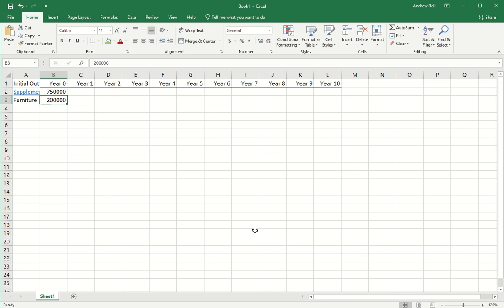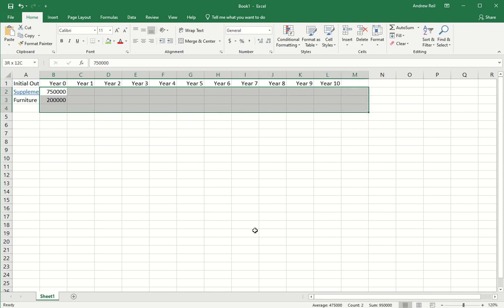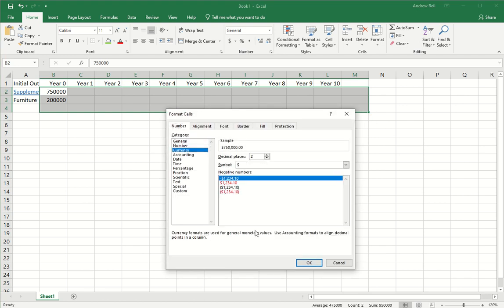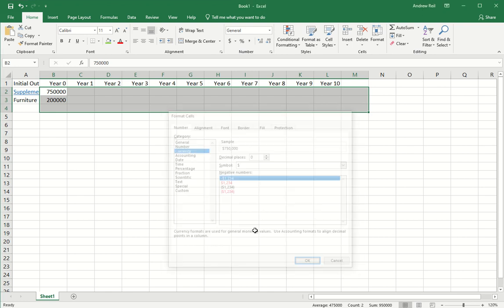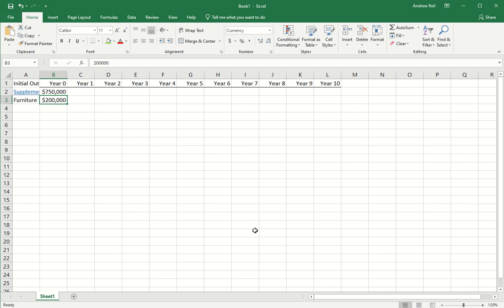And I'm going to also have a total line. So I know that there's going to be 3 lines and all these across and even one more that I'm going to be selling, I want to all be showing in dollars. So Control 1 to get into format, Tab, go down to currency, and I want 0 decimal places, and then enter. And now the total initial outlay is not going to be adding these two numbers because the $200,000 in furniture comes with it. It's part of the $750,000.